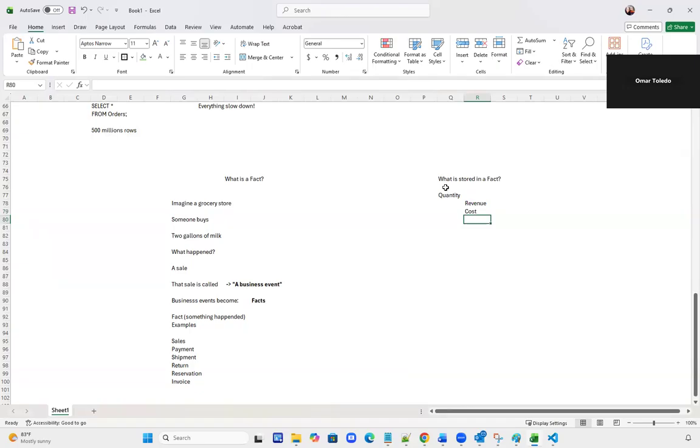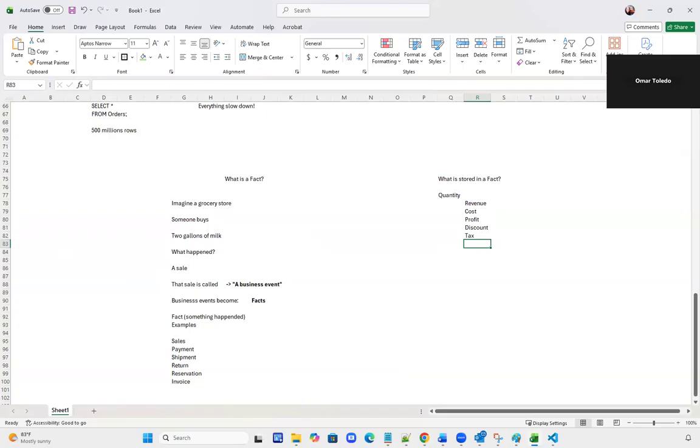Think about it. Revenue, cost, profit, discount for sure. Clear for everyone?